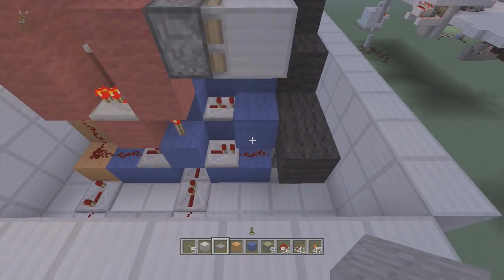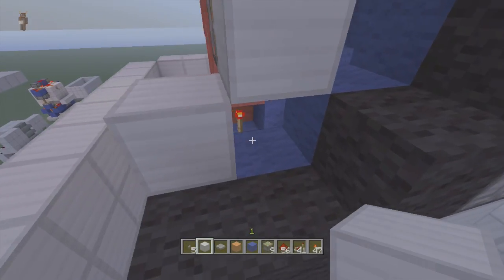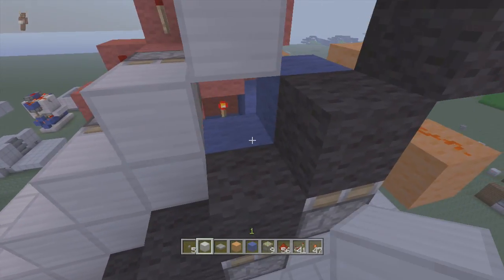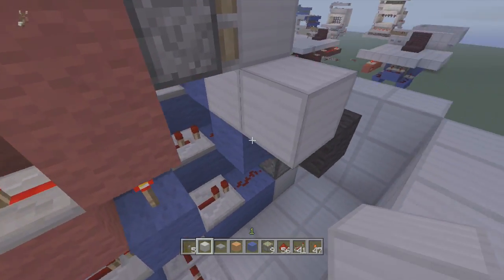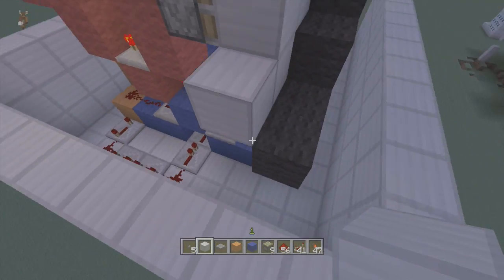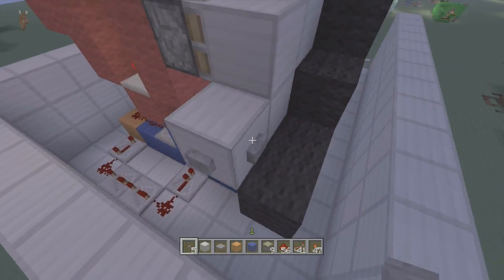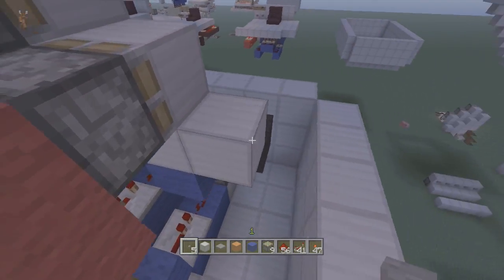All right, so now we got to put our button in. Yay, button. So we're gonna come out 1 more from here. We can actually fill this all in so it looks all nice for now. There we go. We're gonna come to this bottom area, which is right off to the side of this. Put our button. You could put your button either way, it doesn't really matter.